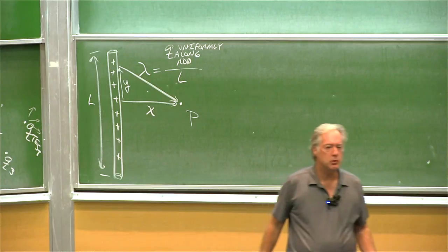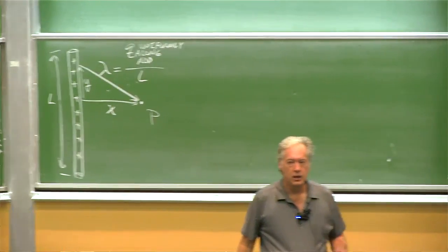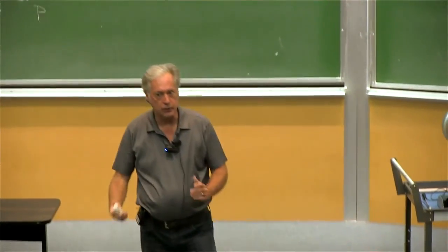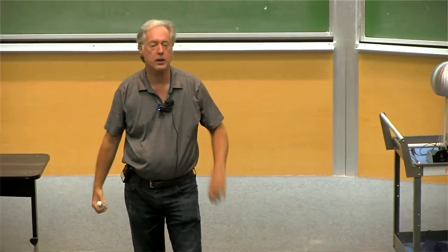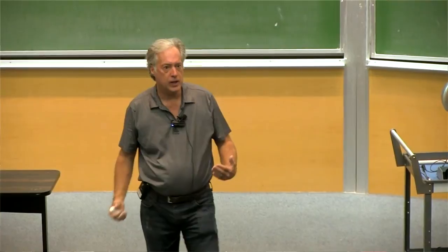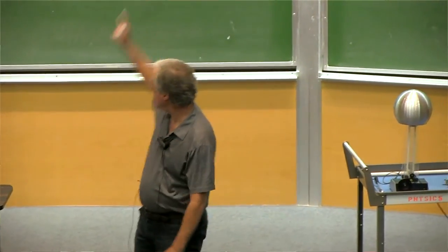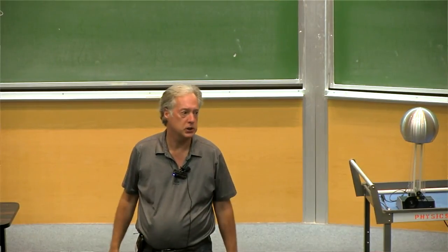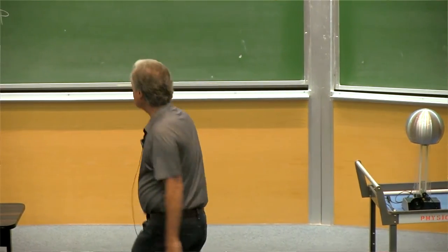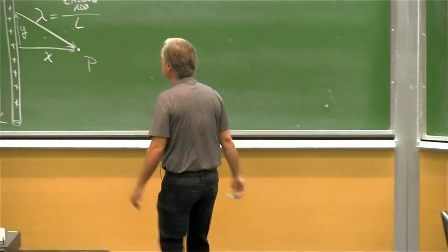Are they going to contribute very much? No, it's a 1 over r squared force. As soon as the charge is twice as far away, it's going to have a quarter of the effect. So that means that the charges way up the rod or way down the rod don't have much effect per charge. But let's look at it a different way further.